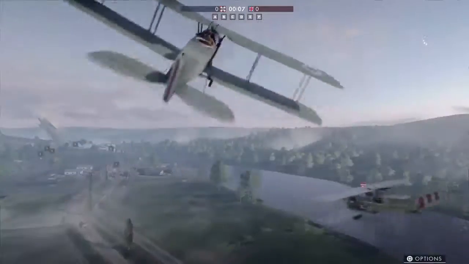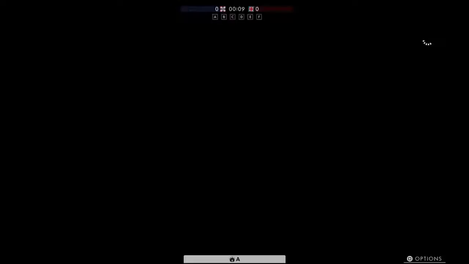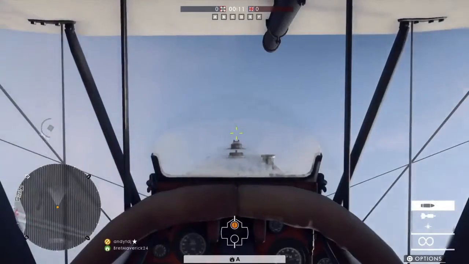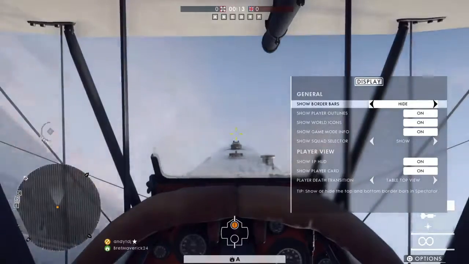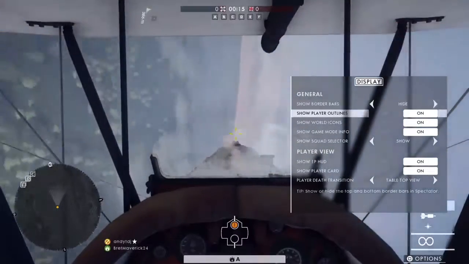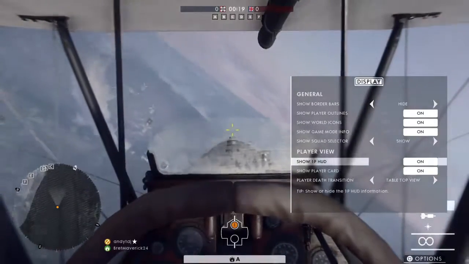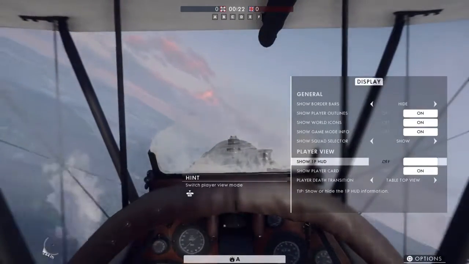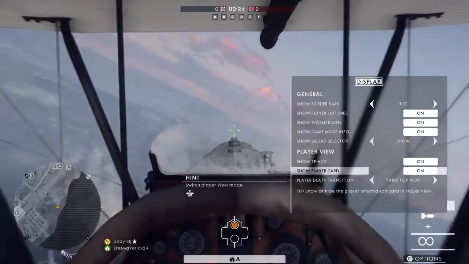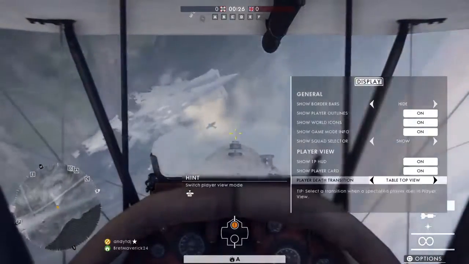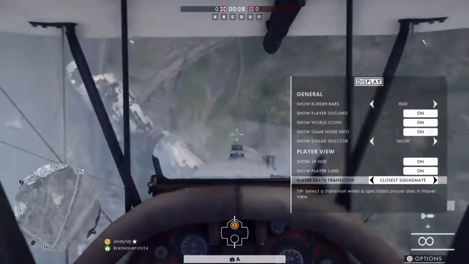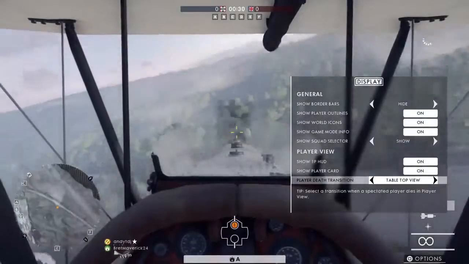Now let's take a look at some of the player cameras instead of the third-person free-roam cameras that I was doing previously. So I'm going to go through the options here real quick, just play with things a little bit and see if there's anything that can help me get out of this first-person mode. When I was first trying this, I wasn't quite sure how to get out of the first-person view that I was currently in, so I was trying these different options.